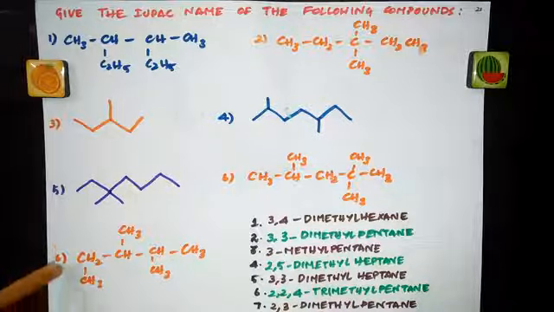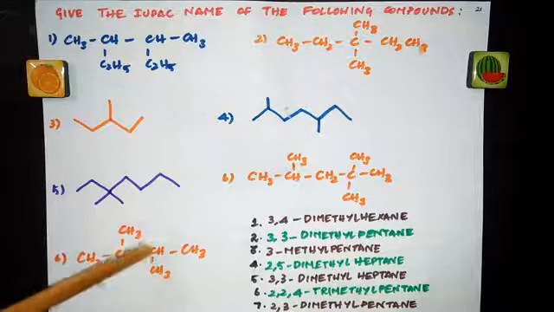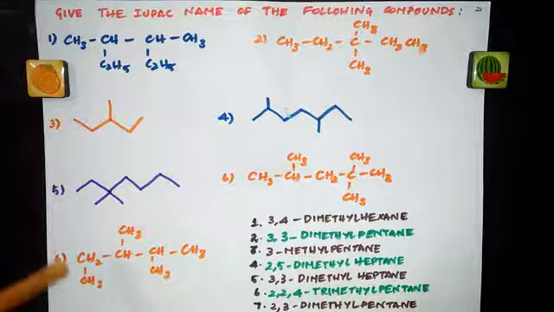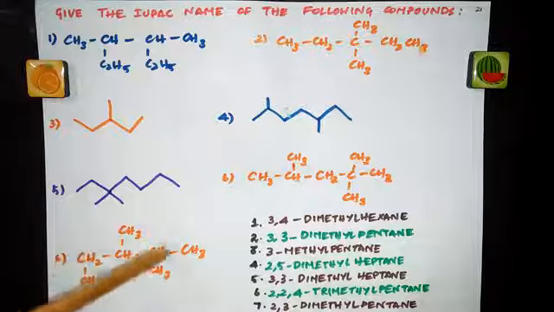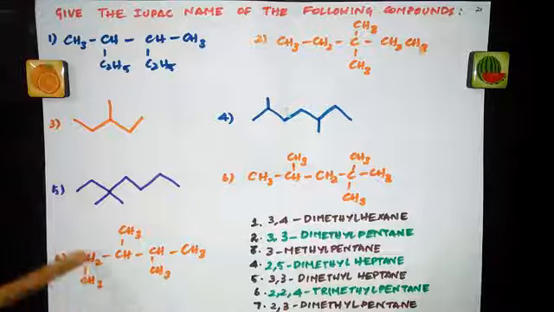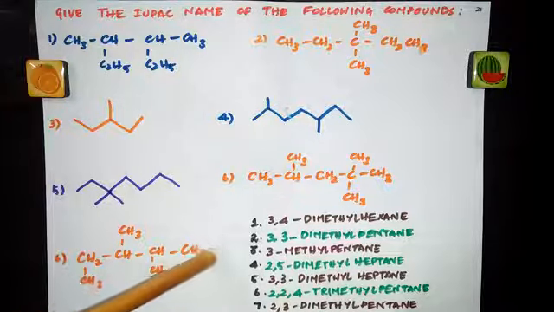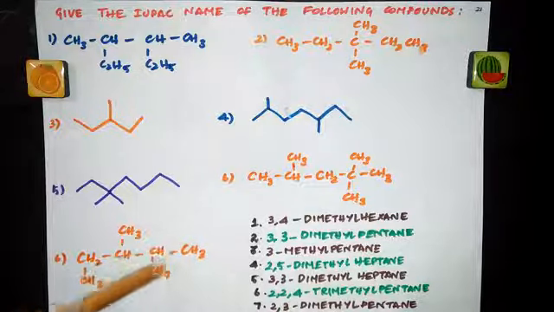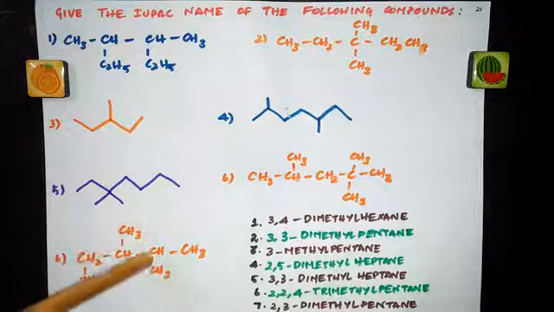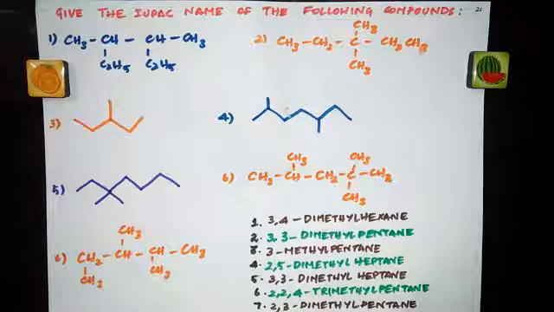Now coming to this example, say I have CH2, here CH3, CH, CH3, CH, CH3, CH3. Now I have to choose the longest chain. I can start from here 1, 2, 3, 4, 5. See, this is CH3, this is CH2. If it is bent, don't think this is a substituent. You can start from here itself. 1, 2, 3, 4, 5. So 5 carbon atoms pentane. If I start from here 1, 2, in second position, I have a methyl group. In the third position, a methyl group. So 2,3 dimethyl pentane is the IUPAC name.